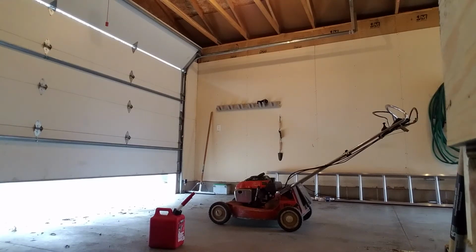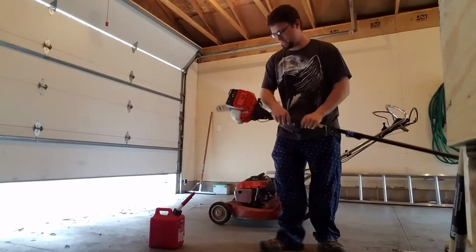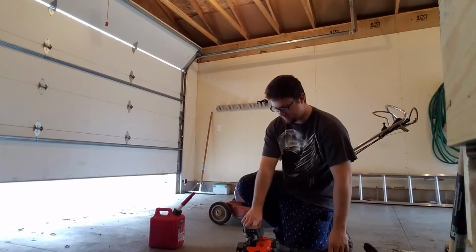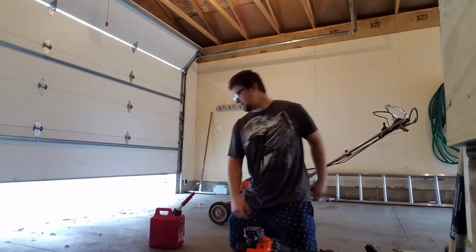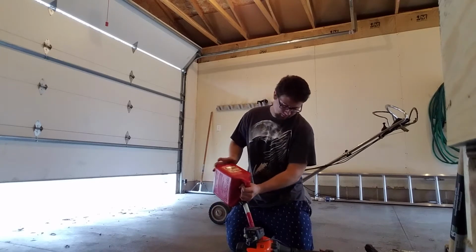Next thing I want to try is the weed whip. I know that the weed blower works and I've been using that all winter. I just used it today and I know that works. But this last year, it worked when I first bought it, but then it didn't want to work after. And it was like a common complaint to these. It's just a Remington, it's a Fleet Farm one. That's where I got it from at least.